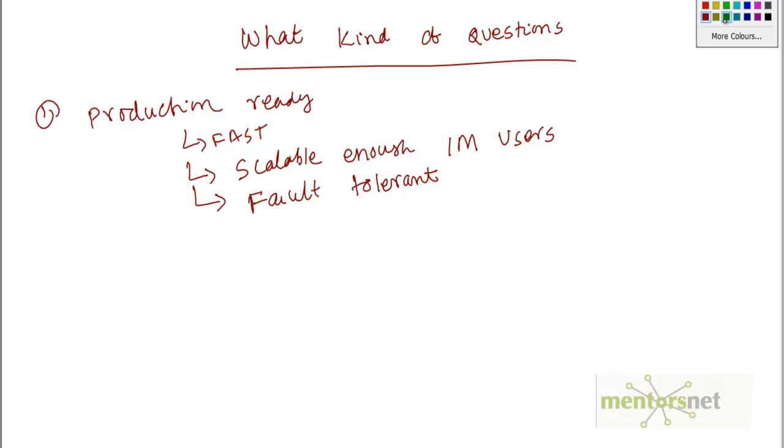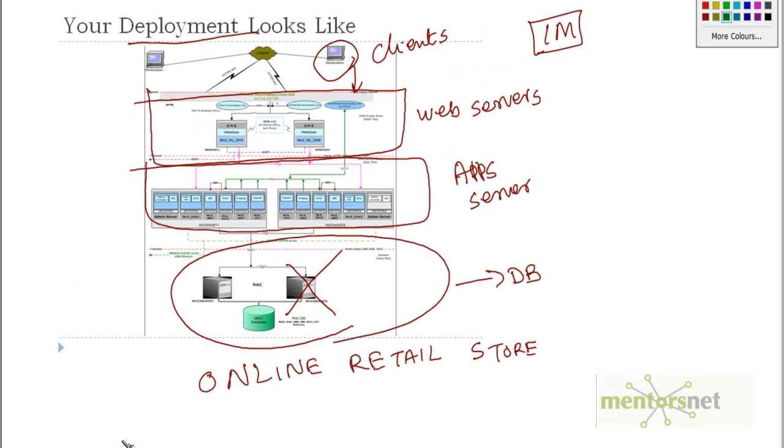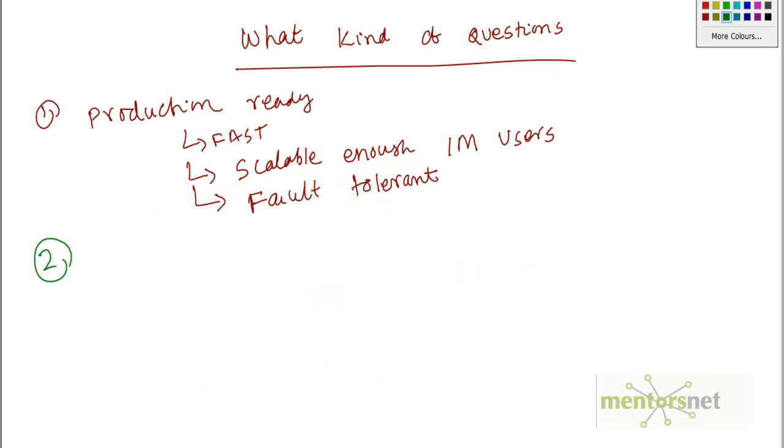The second kind of question I'd be worried about as a CTO is, here in this diagram, I just put some artificial number of app servers, artificial number of web servers, artificial number of database servers and storage and so on. But when you go to production in real life, you would like to know what the infrastructure requirements are.